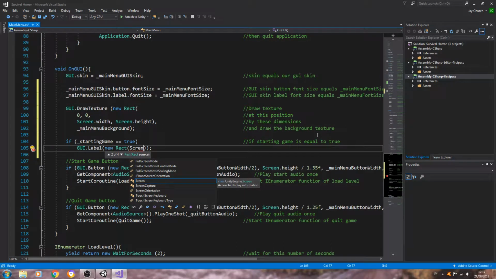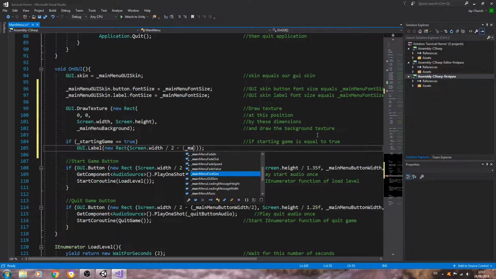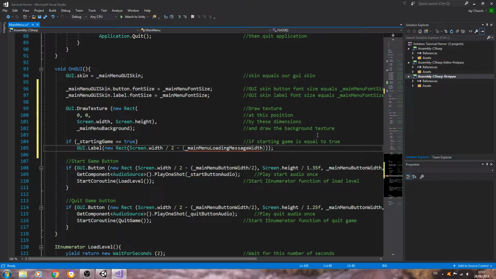We're going to say screen dot width divided by 2 minus, and we'll put this in brackets. So open and close again, come inside: main menu loading message width, and also divided by 2.